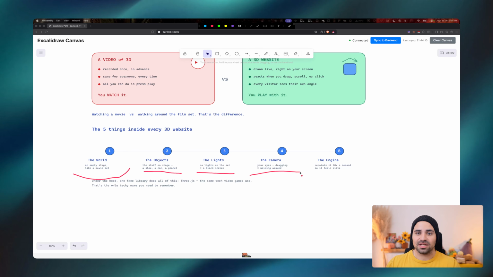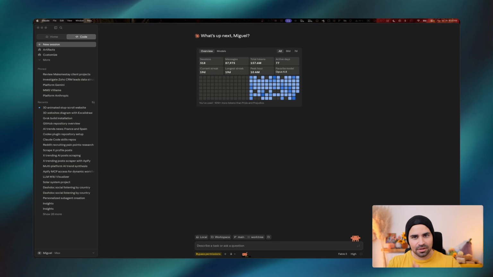The fourth one is going to be the camera. So you can actually choose the type of camera that you want. Fable 5 can help you out with all of this. It actually already does it quite automatically. And last but not least, you have the engine. Whenever you create a 3D website, it's a natural 3D simulation, but AI takes care of all of this for us. So now we're going to create a 3D website all together using Fable 5, and you will see that it's actually very, very simple to get something that's quite usable without having to just pay for a video generator.